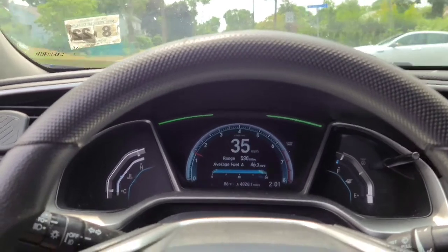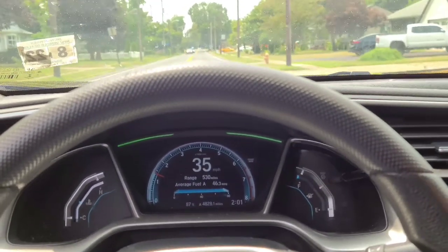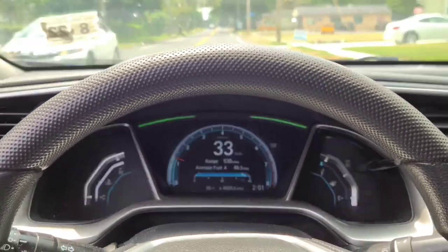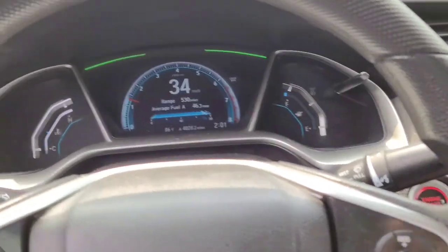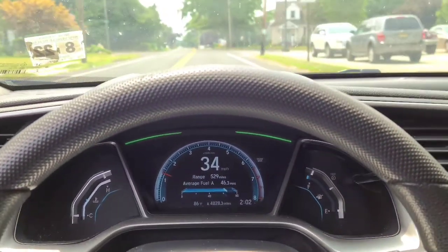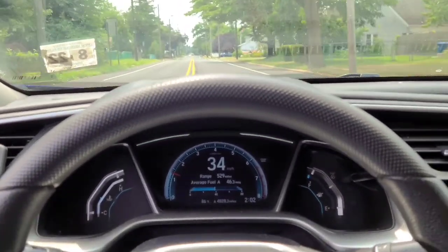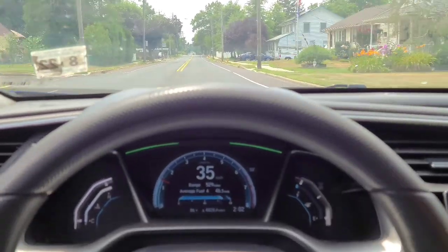Now, a lot of people ask me, how do I drive? Like, where do you shift? What gear are you in? Listen, at 33 miles per hour, I'm in sixth gear. Anytime I'm at or above 30 miles per hour, I am in sixth gear. So that is one of the things you have to do in order to achieve that gas mileage. But let's talk more about taking off and highway speeds, because that matters as well.